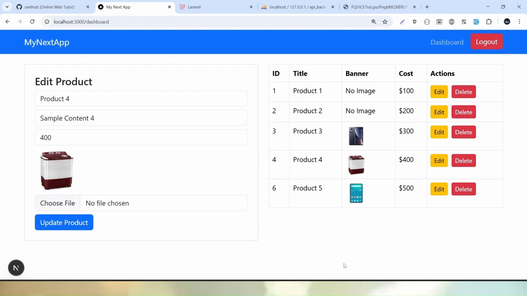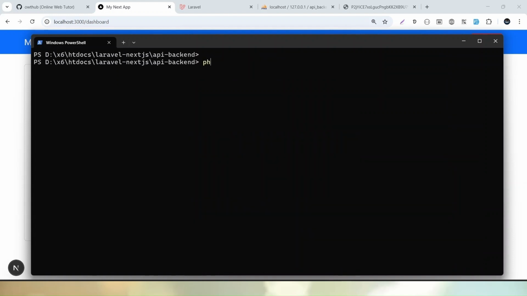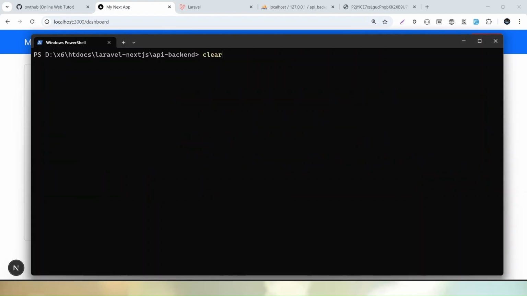If I go to API routes, let's open php artisan route:list. And now we can see while updating any product, we have to hit using put or patch request type, and API endpoint will be api/products/product ID, and it will hit update method of product controller. Let's go first. And before that, let's start development server.